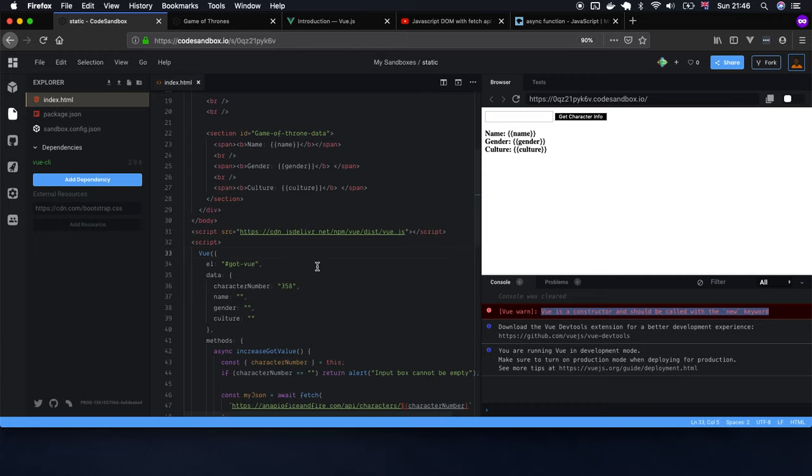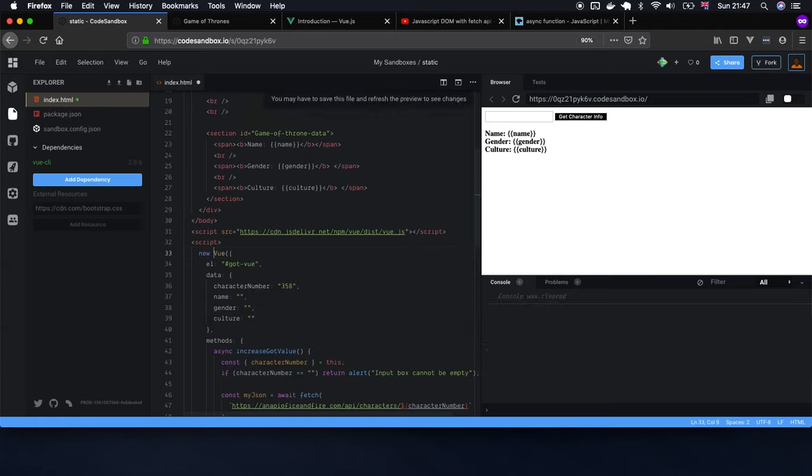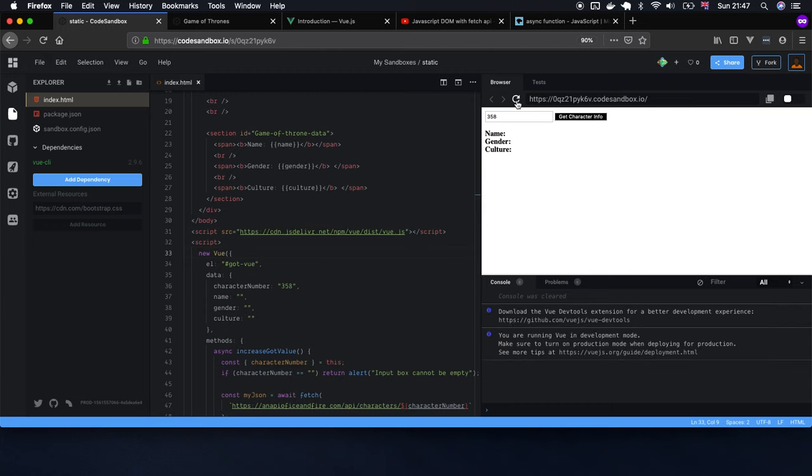It's basically an object that's instantiated, so it requires a new keyword. Now let's go back, save this and refresh, and then we have that. By default, this is basically a new instance of Vue.js.